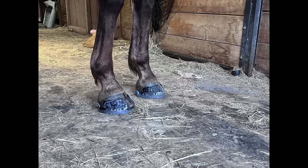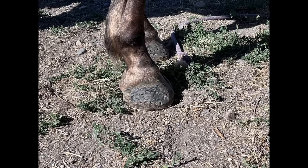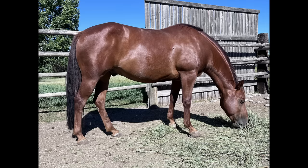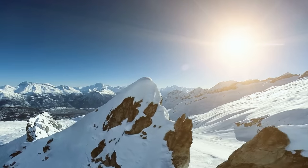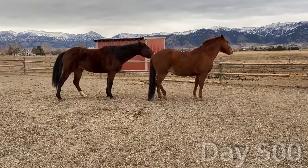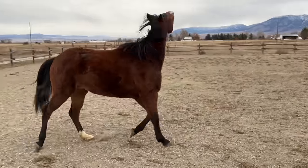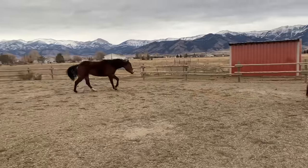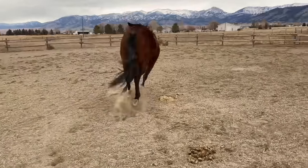I did want to make sure his shoeing package was figured out first. I tested all kinds of different glue-on shoes throughout the winter — these are actually Gus's feet, and him and Stud Man wore these glue-on shoes for most of the winter and spring. After I had had him for about a year I thought Stud Man's feet were good enough to go barefoot again, so pretty much this whole summer he was barefoot. I was hoping to get him started under saddle this fall, but it is finally winter in Montana. Recently Stud Man has been helping Skeletor figure out how to act in a herd — I purchased Skeletor a few months before I got Stud Man from a different auction, so they have pretty much known each other the whole time. They have stalls next to each other in the barn for the winter and get turned out twice a day to run around and stretch their legs.